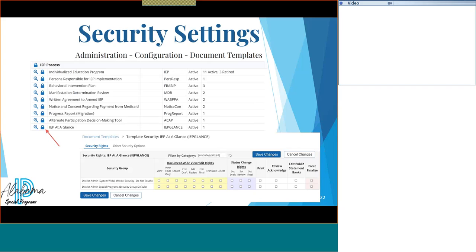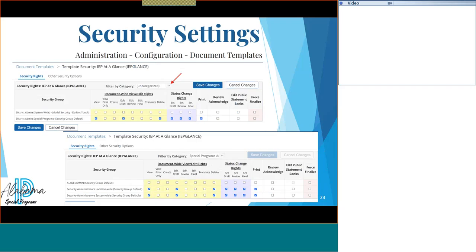Okay, if you look down here at the bottom of the screen, you'll see an insert, and the first screen you're going to see once you click that lock is going to be the district admin category. Okay, you can see this is your security group. Now, I never mess with this first row, but for the district admin special programs, this is my recommendation.